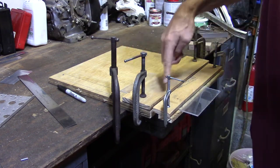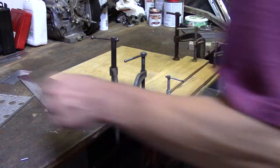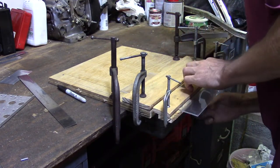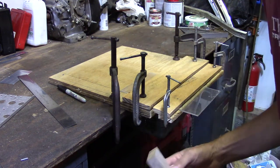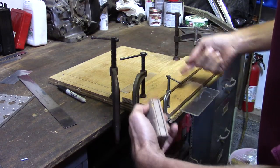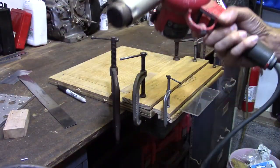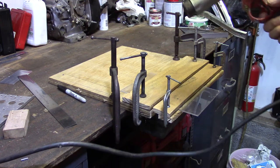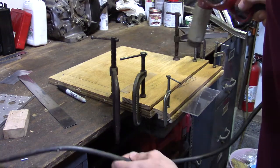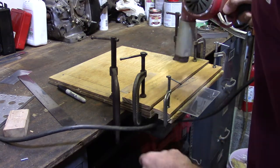Okay, so this is 90 degrees here, and we're going to bend this down, and everything's snug, and I got some room underneath. I'm just using this as a gauge. It's a little thicker than 3/4 of an inch that gives you the room, because the bend takes up a little bit too. My corroded old $5 heat gun. These get really hot. You just gotta be careful and just keep it moving over that area you left, that 3/8 of an inch air gap.